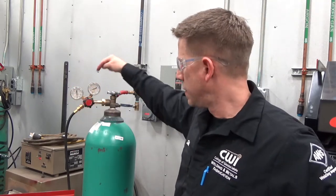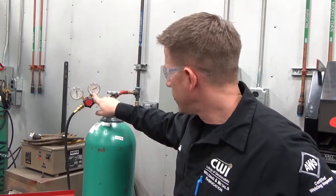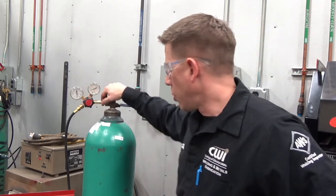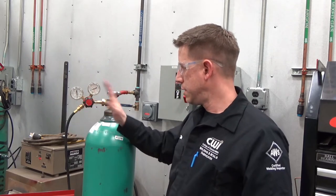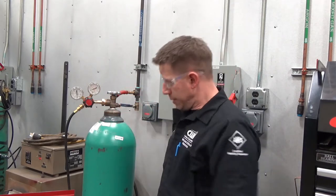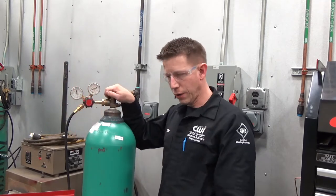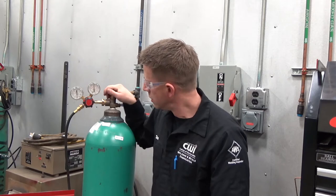You're going to have two gauges here. The gauge on one side will tell you how much pressure you have inside the bottle, registered in PSI and KPA. A brand new bottle will jump up to 1,500 to 2,000 pounds per square inch. When we're going to open that up, make sure you're not standing on the side of the bottle with the regulator. With all that pressure, if the regulator happens to be damaged or worn there's potential for things to go flying. Stand on the side, make sure nobody is in front of the valve, and crack it open just a little bit. Here we have about 1,600 PSI; I'm going to open up this valve all the way.